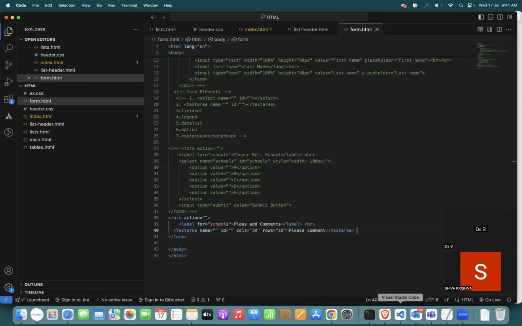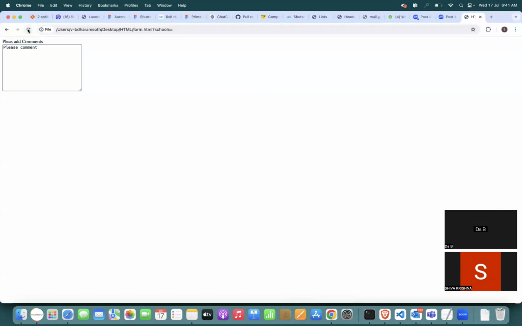But if I am adding a placeholder to the text area, go and refresh it. Now just remove this one. You see, the text is not removable. Why? This is a placeholder, right?